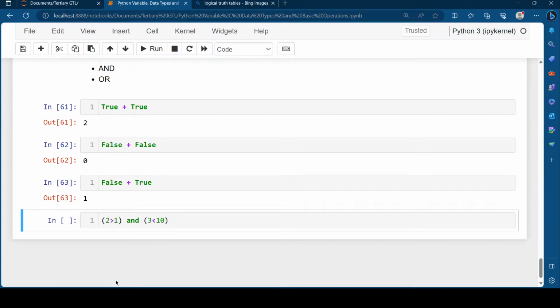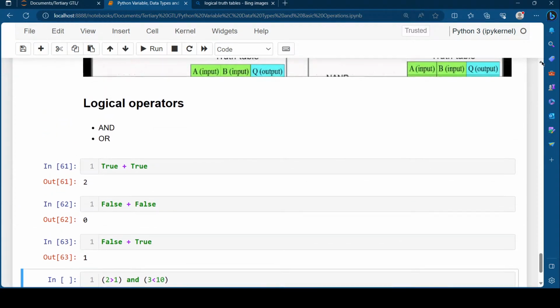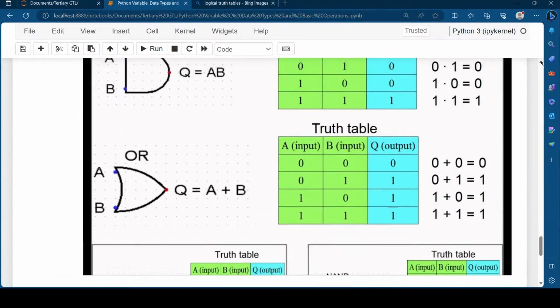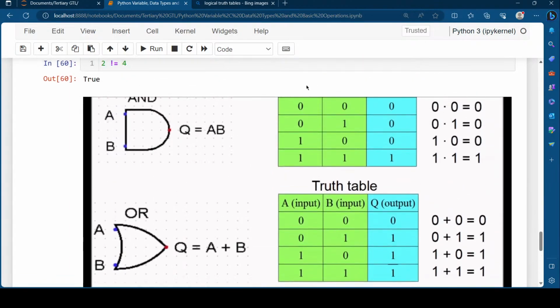Have you seen that? So over here, if you are seeing 0, it means what? 0 means false. 0 means false. 1 means what? True. So for the truth table, if you are using the AND, it means you want those two conditions to be met. So if the first condition is false and the second condition is also false, the output is false. That's what the AND does.